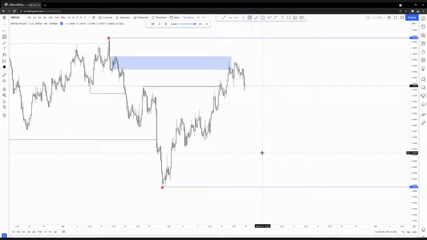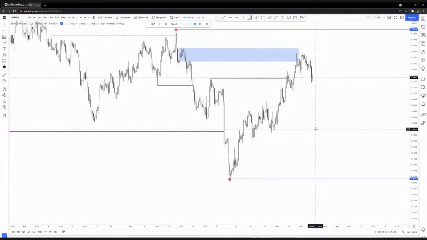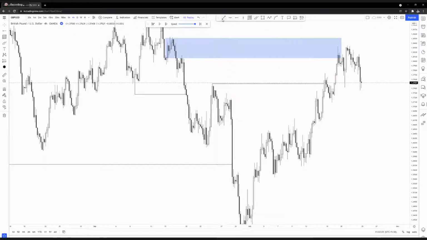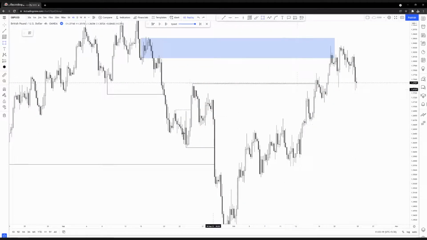Now, where will the pullbacks come from? From unmitigated strong lows. See that? That is where the pullbacks will come from. So first of all, let me talk about this low right here. Now this was a strong high, right? Why was it strong? It took out liquidity and it has broken structure. So that is a strong high, a bearish QM. Look how hard they tried to break above that bearish QM.